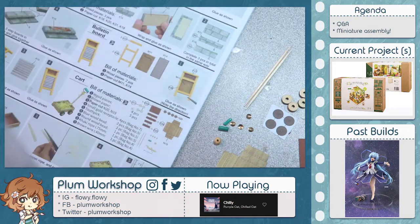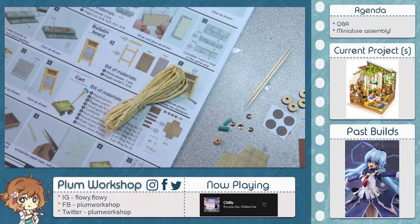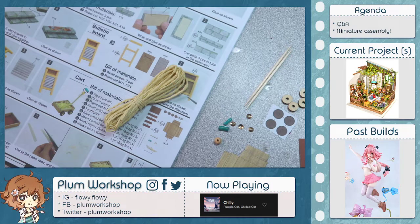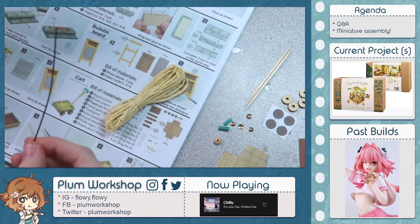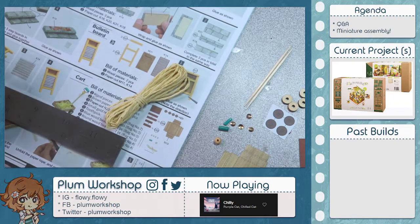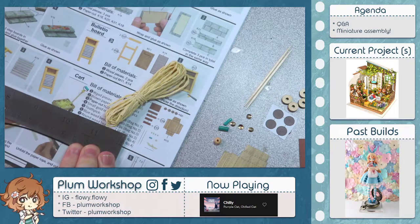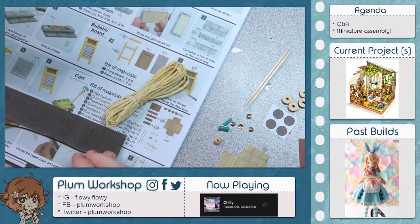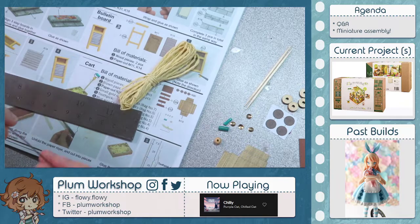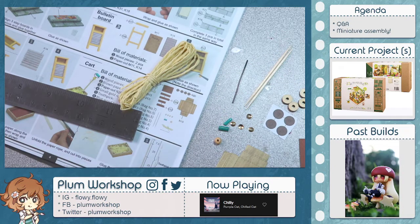We've only taken out the wire before. But we do need the rope, which is like this, and brown wire, which we do have 40 millimeters. So we can cut a 4-centimeter strip. Let's do that right now. So we have this left, and let's do 4. Okay. Gonna mark this with my X-Acto knife. That way I know where to cut it. Okay. Alright, so that should be everything needed for the cart.